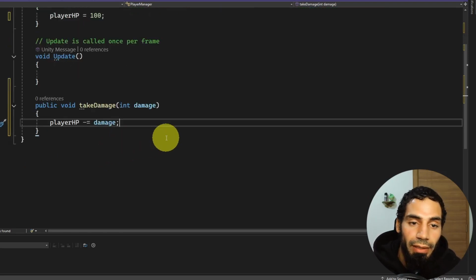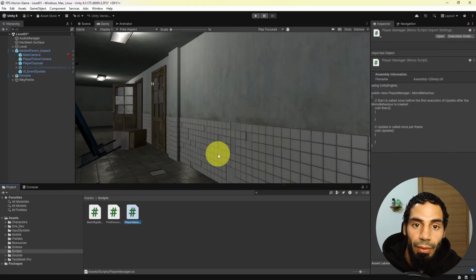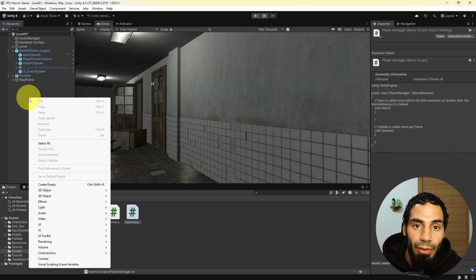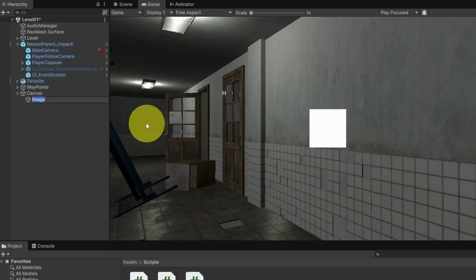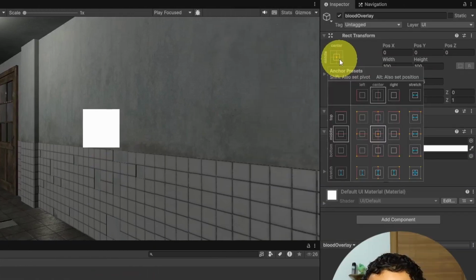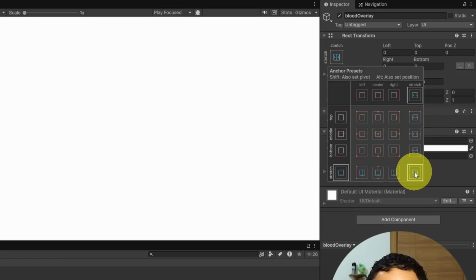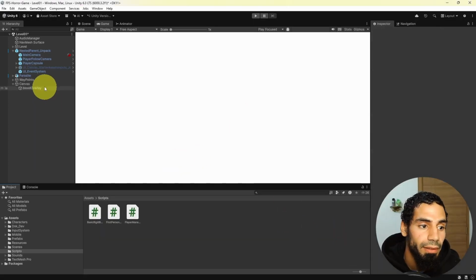Also, I want to display a blood effect or overlay. To do so, we're going to add an image to the screen by right-clicking under the hierarchy, UI, and we're going to add an image. It's created under a canvas. I'm going to call it blood overlay, using the Shift-Alt keys at the same time to take the whole screen.